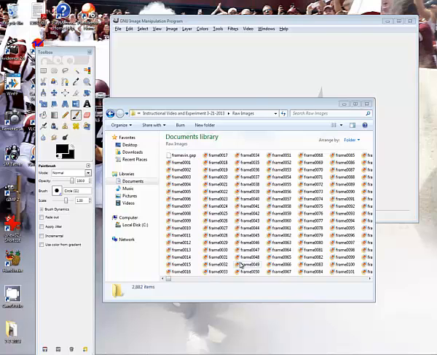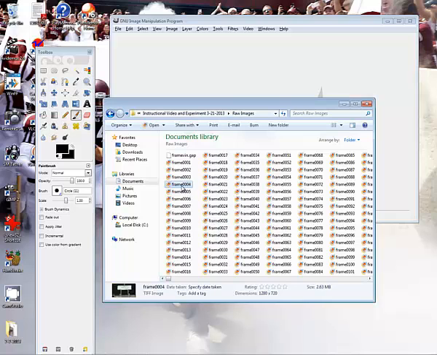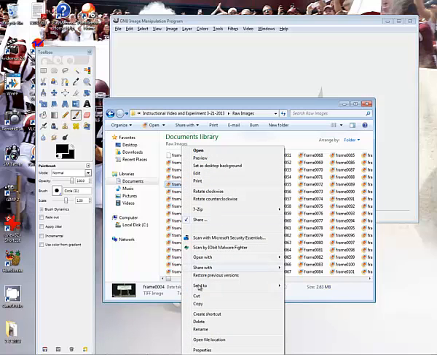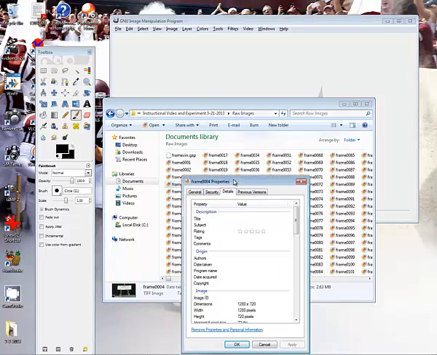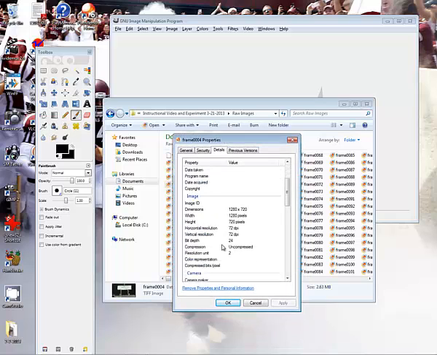I now have about 2,800 images, and for this demo I only need 50 images. So we can reduce that number once again in GIMP, and I'm going to show you how to do that. Most DIC programs require your images to be in 8-bit grayscale format. The images I have now are color images, and they're in 24-bit format. The way I check that is by right-clicking on an image, clicking on Properties, clicking on the Details tab, and you see here that it's mentioned that the bit depth is 24.